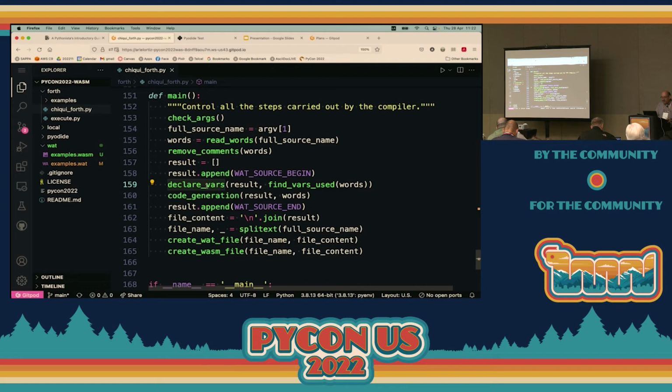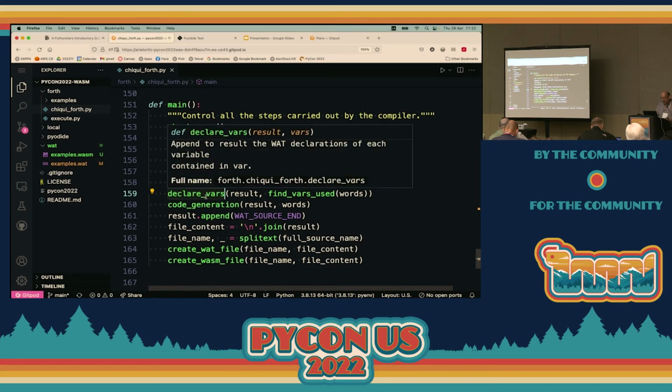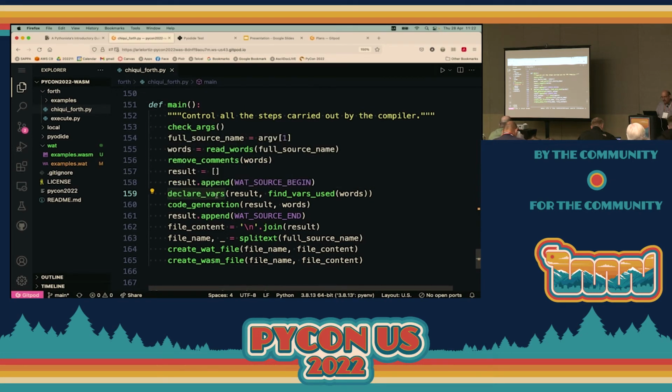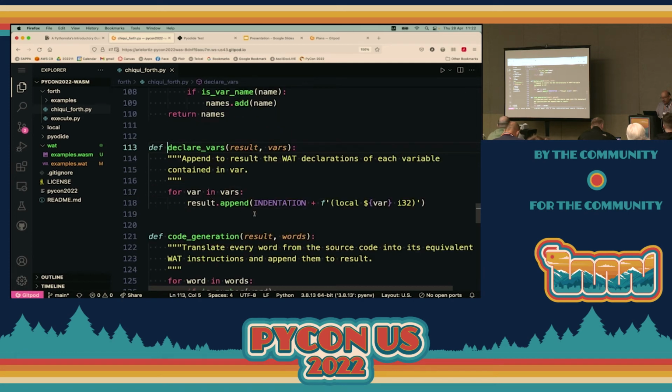And declare vars, if we look at the implementation here, uses this instruction, local, followed by the name of the variable, starting with a $ sign, because all local names in WebAssembly have to start with a $ sign.